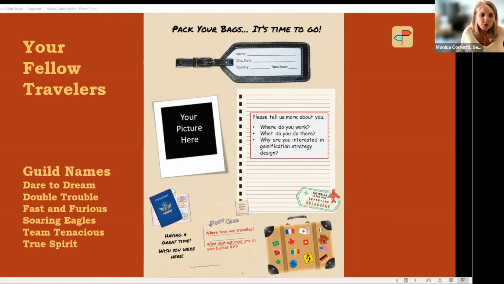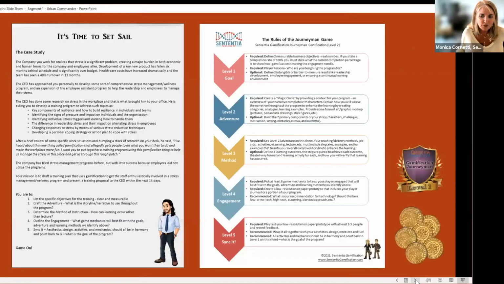So we'll put you on to a guild, and your guild should have fun together. Here's some examples of just different guild names that guilds have come up with in previous sessions. And they can create logos and all kinds of branding.